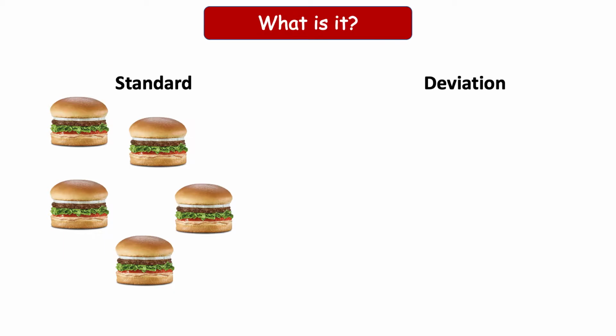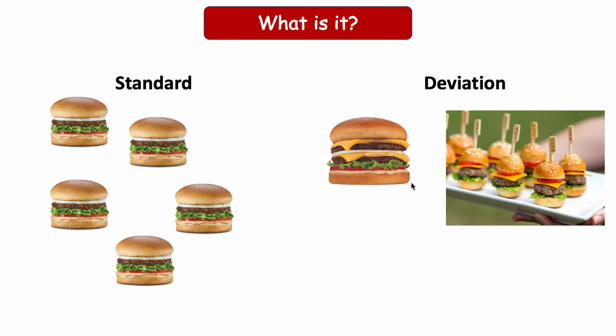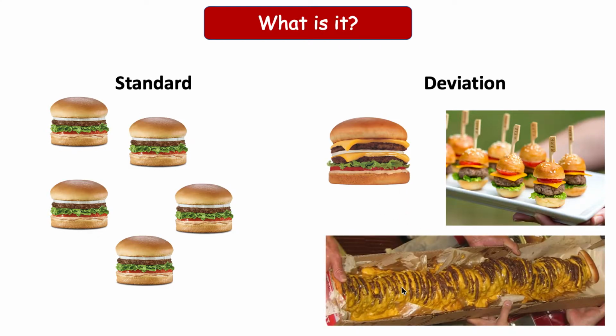Now, deviation means it's kind of like when you deviate from a path, you're going a different way. So deviation means it's a little bit different, or it could be a lot different, depending on how much you deviate. So when you deviate from your normal hamburger thoughts, it could be anywhere from a small deviation where you have maybe a double patty instead of one with some cheese. Looks delicious. Could be a little bit more deviation where you have these little tiny hamburgers and still a hamburger or still a cheeseburger, but it's deviating a little bit more than this one. Or you can have a major deviation where I'm not even sure if this is considered a hamburger anymore.